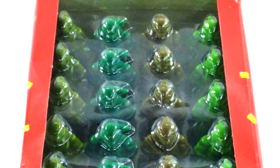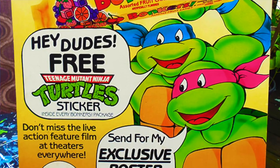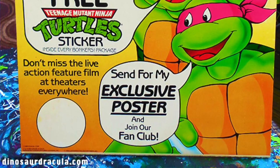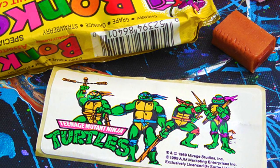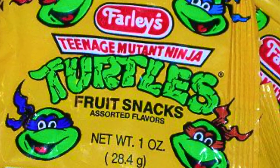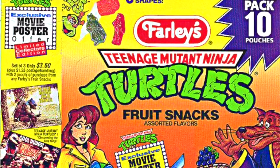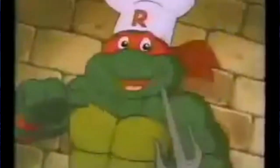I would also get the chewing gum with the stickers, and if I wanted something healthy, I could go for the Bonkers assorted fruit candy — but now come to think of it, it was more for the stickers as well, obviously. There was also Farley's fruit snacks, made with real fruit, but it didn't taste so good, so it didn't last too long on the shelves. They were fat-free and chock-full of vitamins, but when you were 8 in the 90s, that's not something you were looking for in candy. The most rare snack, however, has got to be the Hostess Teenage Mutant Ninja Turtles Pies.